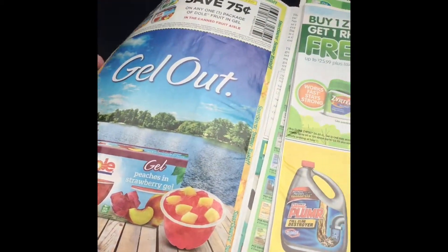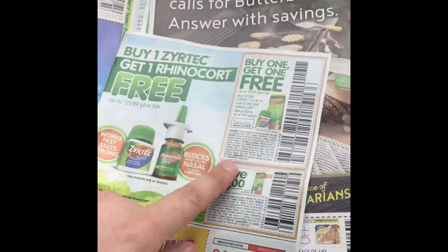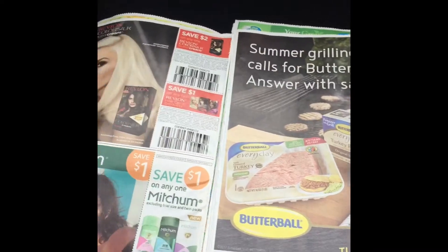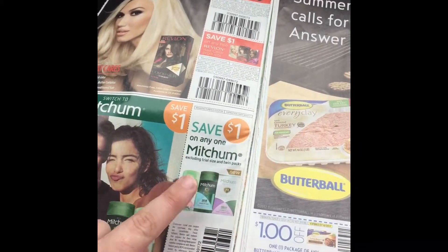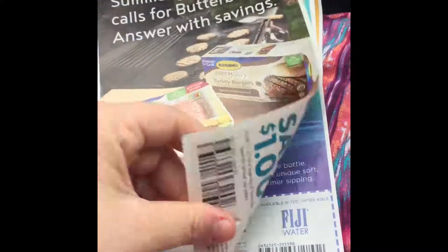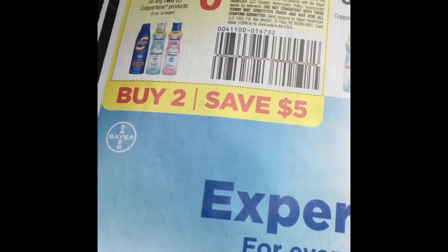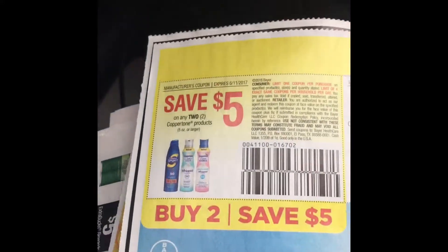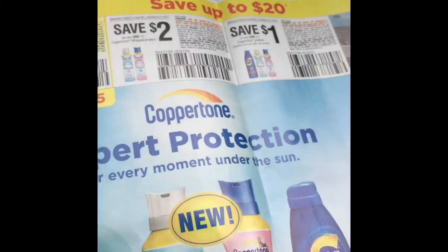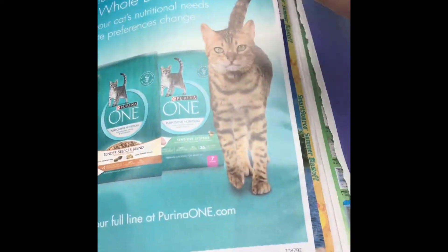You get some Sweet Baby Ray's, Dole, some meds — they usually have really good deals. There's a Rite Aid deal, and I know you can get Mitchum for $1.99 with this coupon this coming week. That's a little high for me but it's the only thing my husband will use, so I may pick some up — at least it'll boost my beauty club points. There's a five dollars off two coupon expiring June 11th, so use that up quick. There seem to be a lot of deals for sunscreen at Target lately, so that might be of use there.